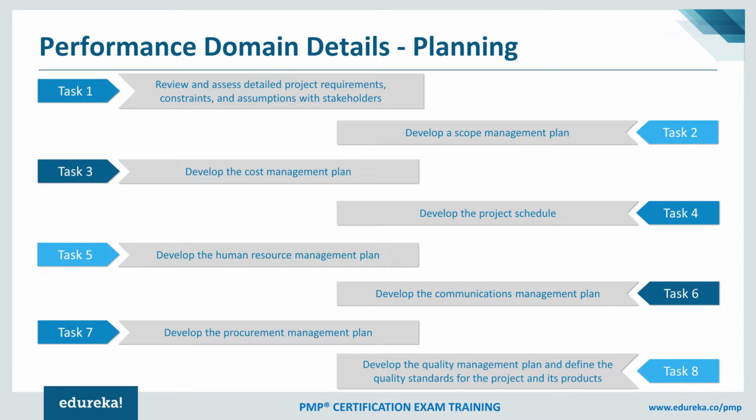So for example, when we gather requirements, we actually define the scope of the project and then we break down that requirement into smaller requirements and tasks. And then we go on deriving cost out of it. Then we go on deriving the project schedule out of it. So it is in a way a bottom-up estimation that we do by ensuring that we break down those requirements into smaller tasks. And this entire process of creating the work breakdown structure is going to be covered in detail as a part of this training itself.